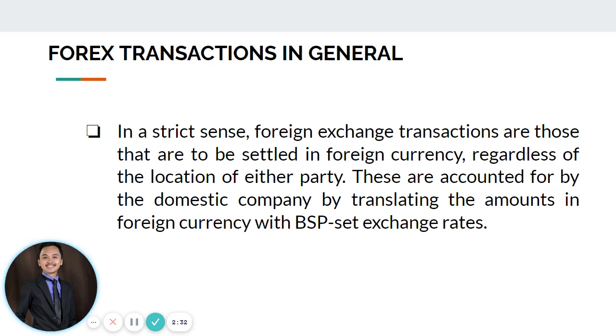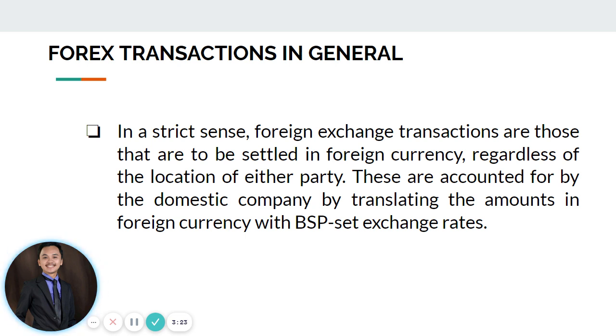Or also, for example, when there are two foreign entities, but these two foreign entities are using their own denominated currency. Although it is a foreign entity, if it settles using a domestic currency, then no foreign transaction is involved. So there is only a foreign exchange transaction when there is a foreign exchange denomination of the transaction.